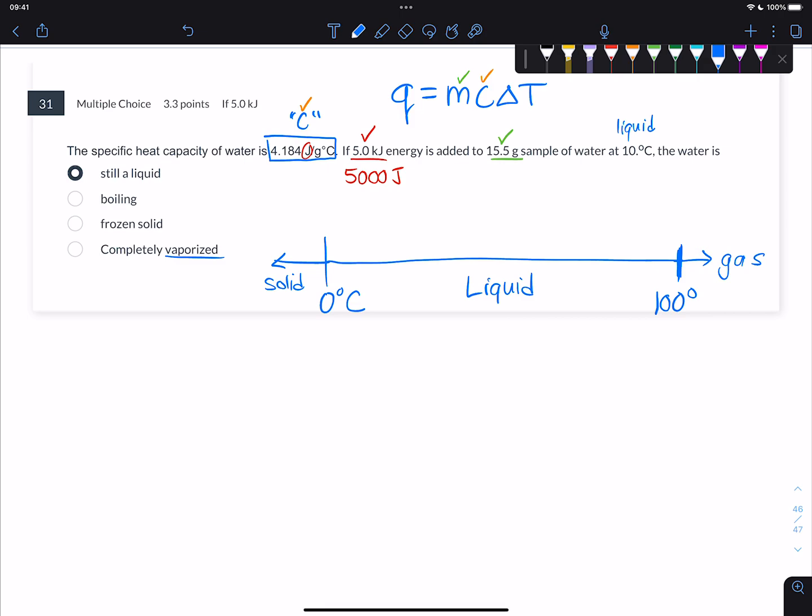So we are looking for the fact that Q equals MC delta T. We want to find the final temperature. As a reminder, change in temperature is equal to T2 minus T1, which is final minus initial. So we can do a little bit of substitution, and we get this. Q is equal to MCT2 minus T1. And we want to solve for the final temperature. We really want to know how hot does this water get if you add this much energy to this mass of water.